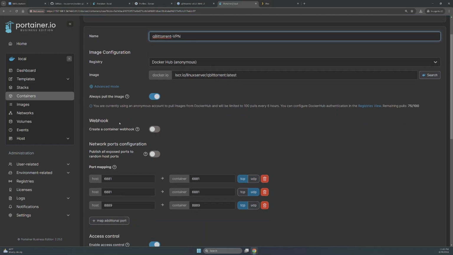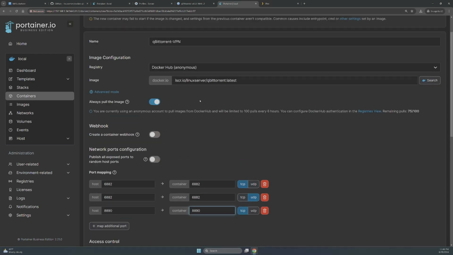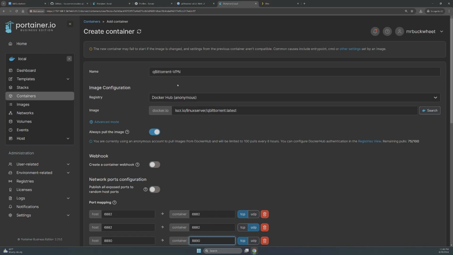I change a couple of things here in terms of the port mapping. Maybe I put this as 6882 and 6882, and then I put this on 8890, right? And we'll do 8890.